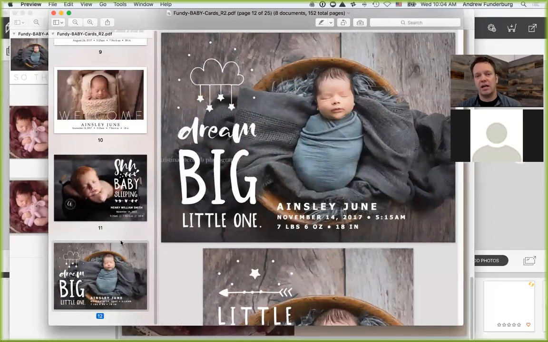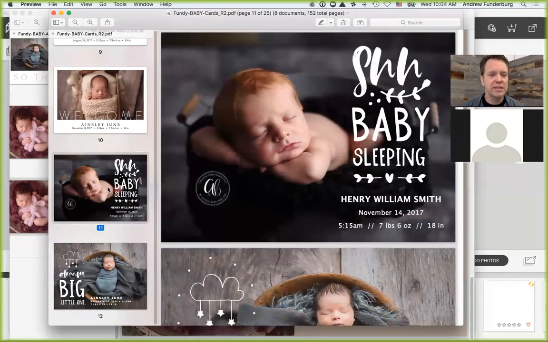So we're going to make this clear. Some designs you'll get for free within Fundy Designer, and then we'll have a ton of designs available if you are a subscriber of Pro Enhancements. So again, Pro Enhancements gets you unlimited online album proofing, unlimited skin retouching in Fundy Designer, unlimited HD slideshow exports with all the music, and then now the design library, which gives you album designs, which you'll see in a little bit, card designs, music, all of these great assets.